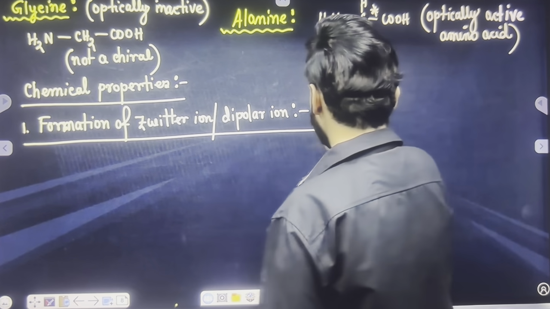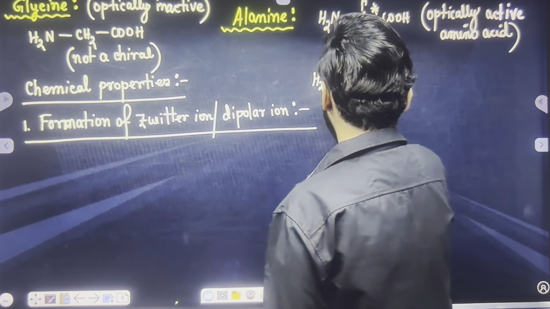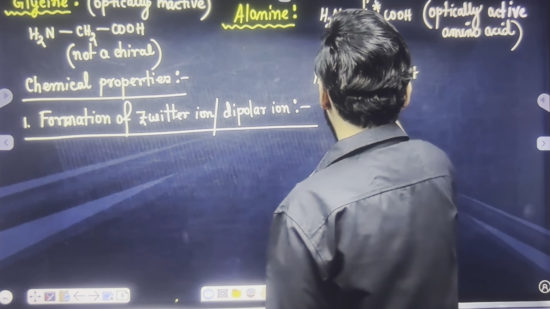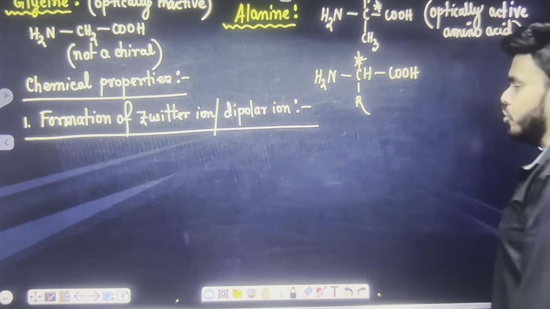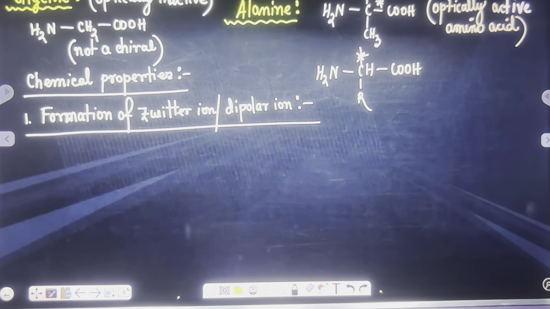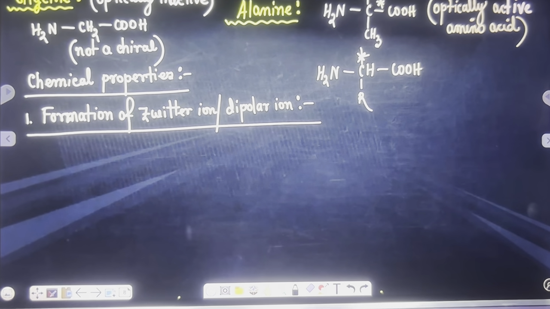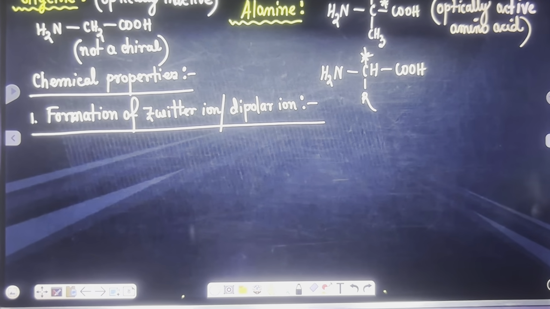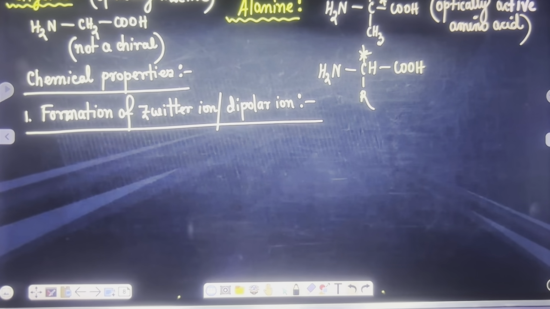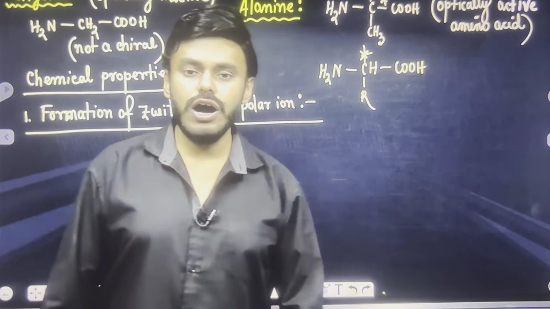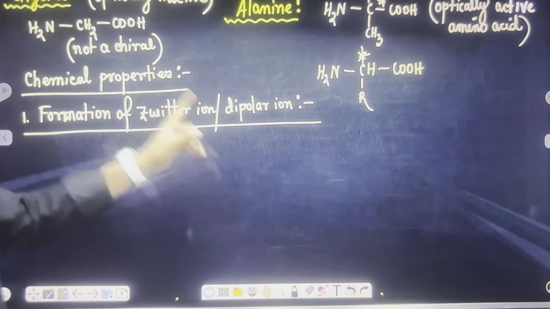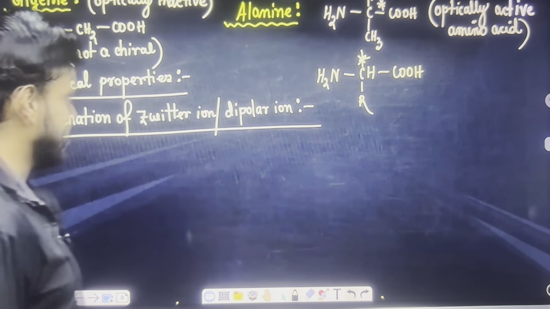Suppose I have this amino acid in a container, you know. This is NH2CHR and this is the chiral carbon. So this is the amino acid present here. This is the neutral amino acid. Now how Zwitter ion is formed, and what Zwitter ion is, we will learn gradually. So let's focus on this neutral amino acid now.